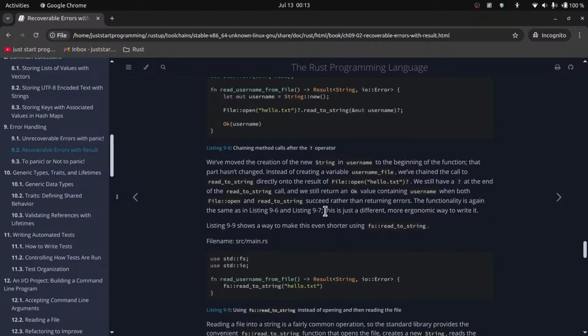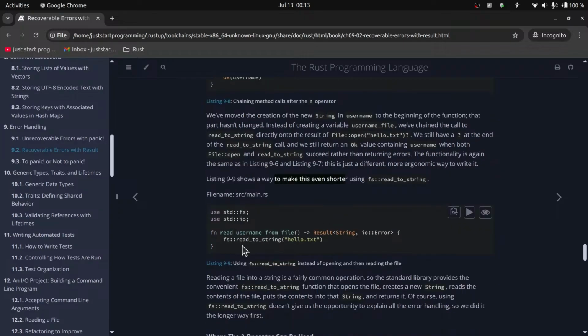So I think that was the explanation. Oh, we can even make it shorter. fs::read_to_string.